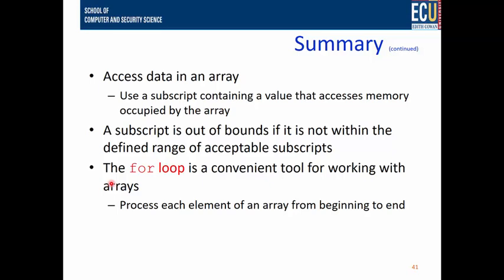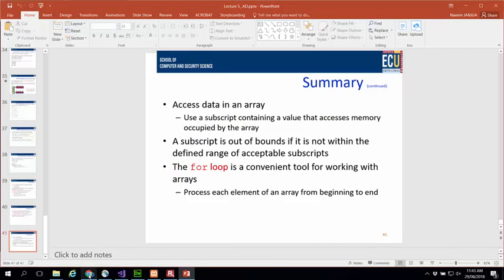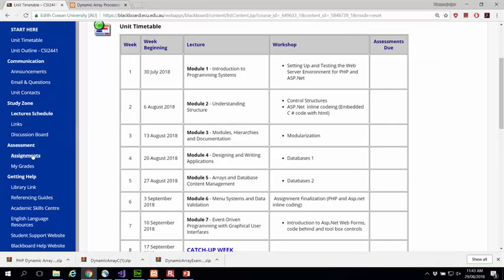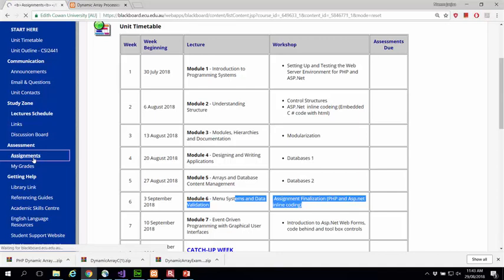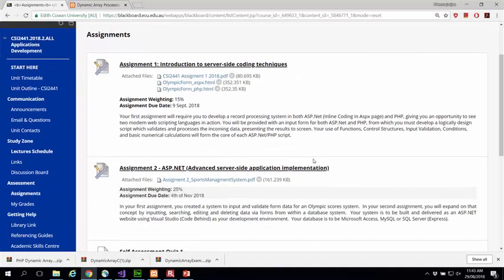And regarding your assessment, one thing I want to clarify, as a couple of students emailed me about confusion with PHP and ASP.NET. Your assessment is due by next week, so keep that in mind. And secondly, you have to implement your logic in PHP as well as in ASP.NET using C# or VB.NET.